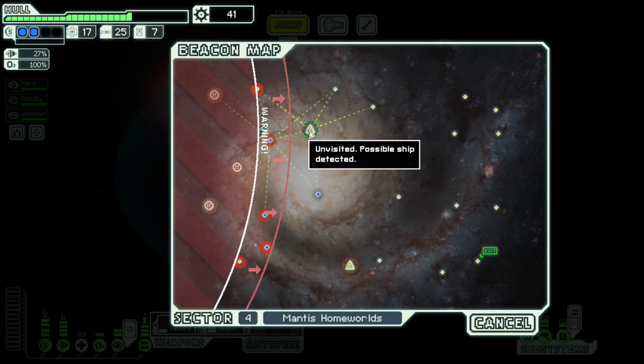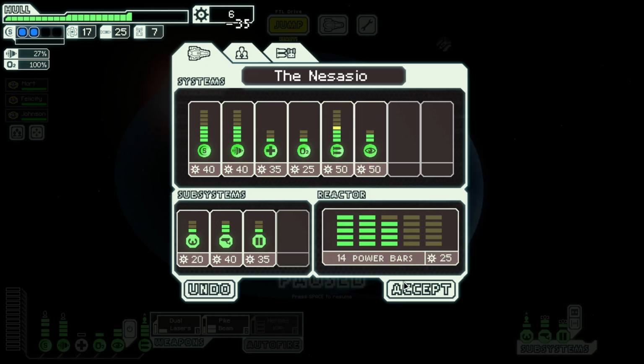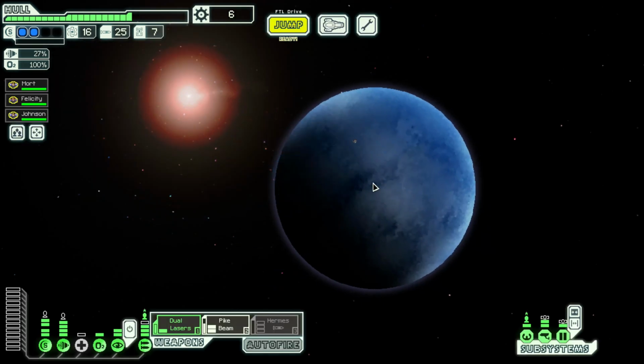Let's go ahead and... Do we jump over here or do we upgrade our ship first? I think we buy that redundancy. I think that's going to be in our best interest. So let's go ahead and do that. And let's see who we come across next.